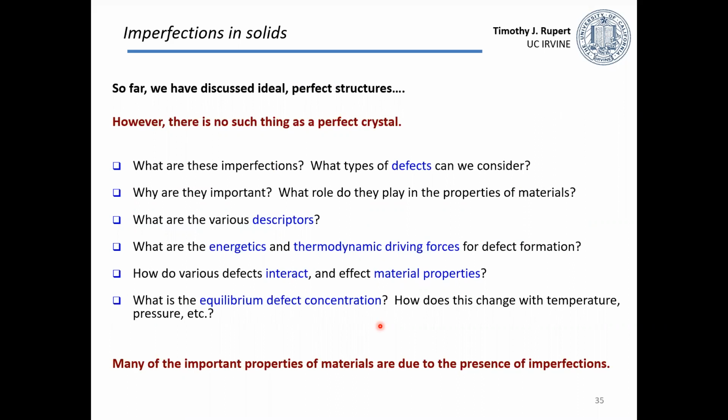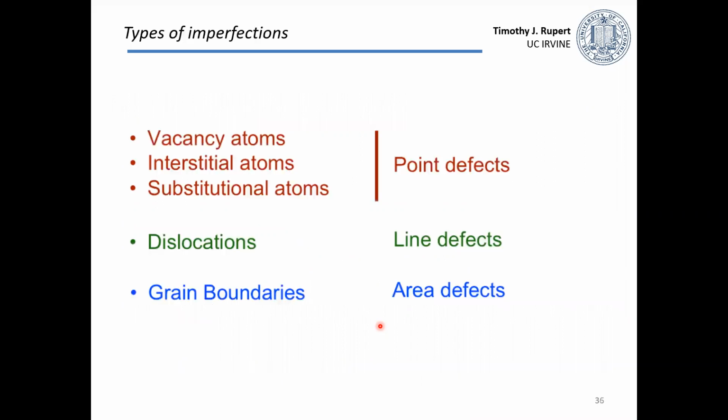Saying something is FCC and what the symmetry of that crystal is very important. But we also have to consider when we deviate from that. So when we have real materials, they're going to have deviations, and I want to introduce those today. So these are the main types of imperfections or defects that we can have inside of our crystal, and we'll work our way through them, both starting today and then working into some later classes as well.